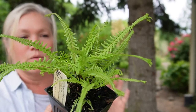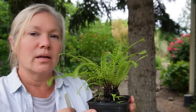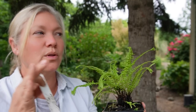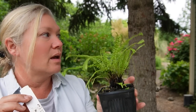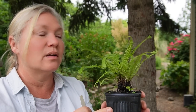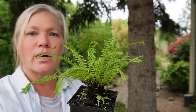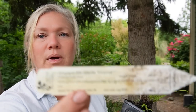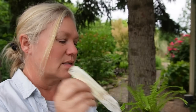I love a really fun fern, and this one was just the cutest. I think I'm going to actually pot it up and put it on the front porch. A lot of these shade loving plants, I like to style the porch, and I haven't done that this year yet, so I'm going to do that today. But then in the winter time, I'm going to take all those pots and put them in the cottage greenhouse for the winter. I'm not sure if it will die back or not, but this is a Victoria Lady Fern. And again, this is from Dancing Oak, so if you're interested, they have some really cool ferns, but that's the tag on that one.